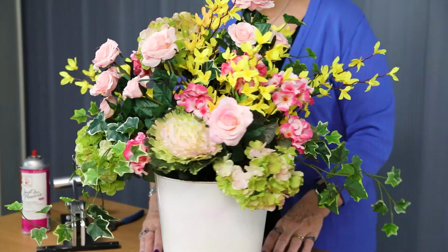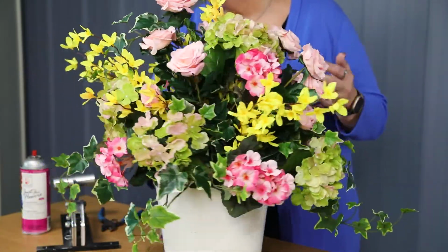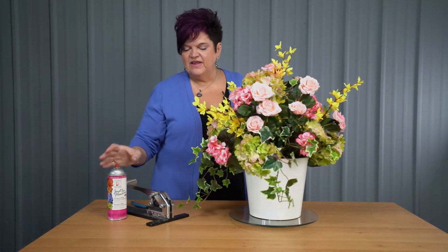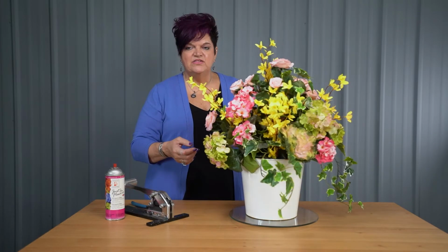So here's our final design. You can see this would make a great memorial garden or a great adornment for your front step. You can see I did do some color enhancement with the Just for Flowers bougainvillea spray on those hydrangeas, just to tone it down, give it a little bit more of an antique look.